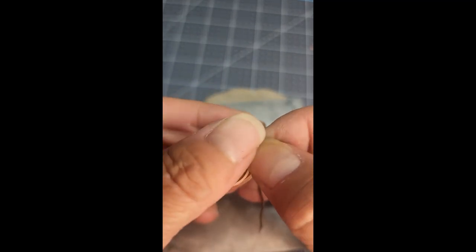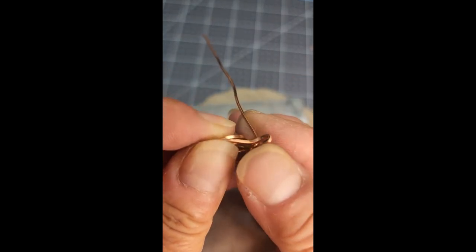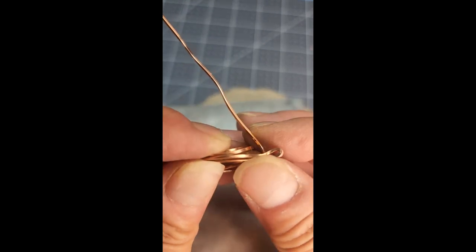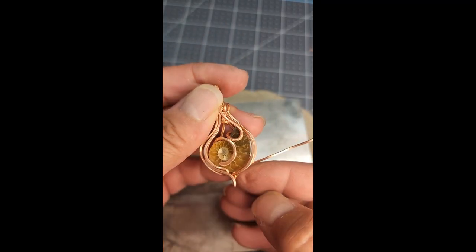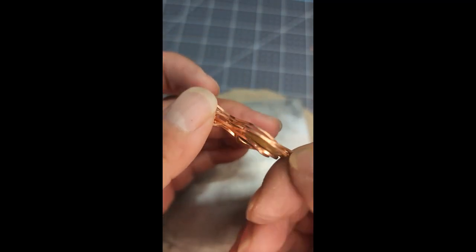So right about here at the bottom of the pendant, where it meets the other wire, I'm going to hold my hammered bit in place and I'm going to make a total back bend on that wire. Nice. Okay, I'm going to use pliers and straighten this guy out now.